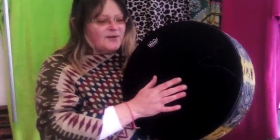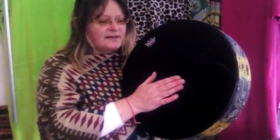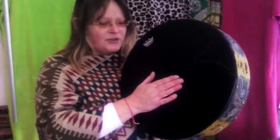So I'm going to set my intention for this particular drumming today, the rhythm of unity, and I want to send out love, care and support to all those people that I know are in need of it, and also people that I don't, but I want to put that energy out there. So I'm going to place my hand on my drum and just take a moment or two to put some thought into this about the people and my intention.